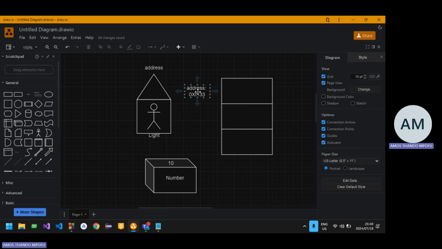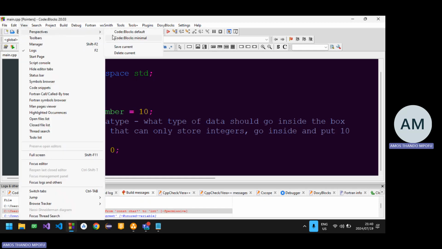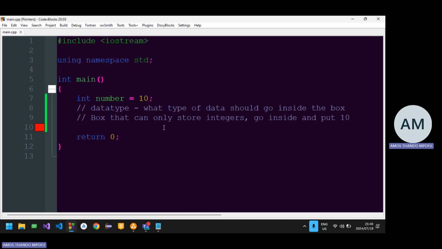So now you might ask yourself, how do you retrieve that address? How do you know? Are you sure that it has an address? Yes, I am sure it has an address. How do I know? We can use the address of operator, which is the ampersand, or the and symbol. Another term for it is address of, meaning get the address of this box or this variable. That's what it means. Let's demonstrate.